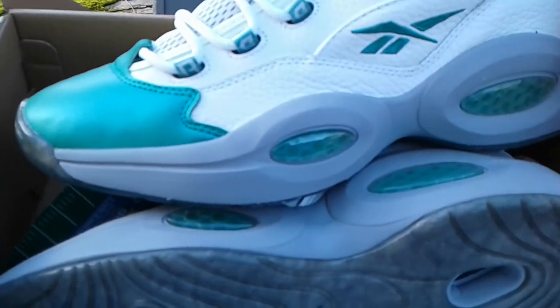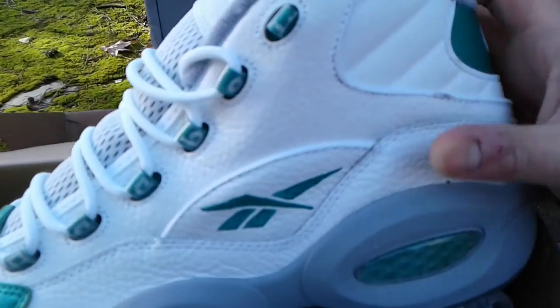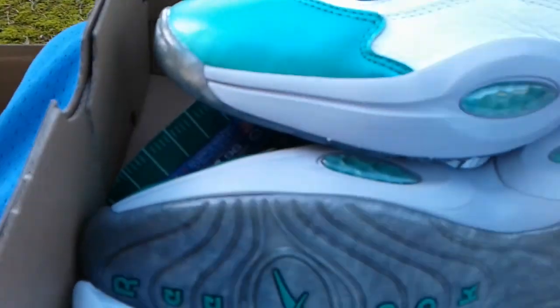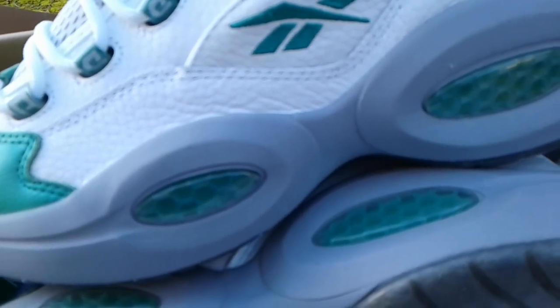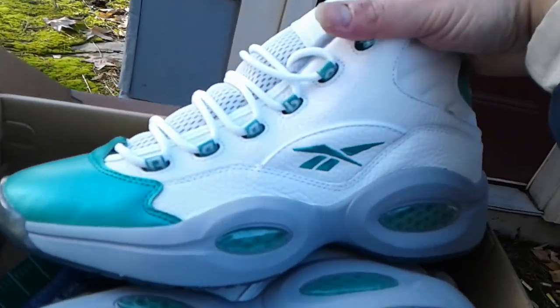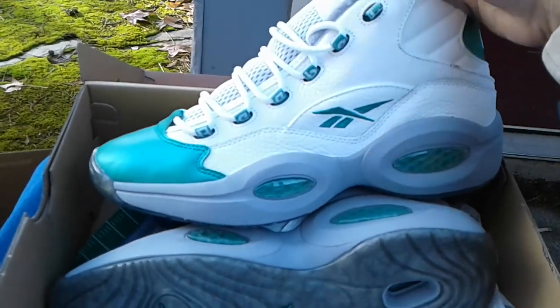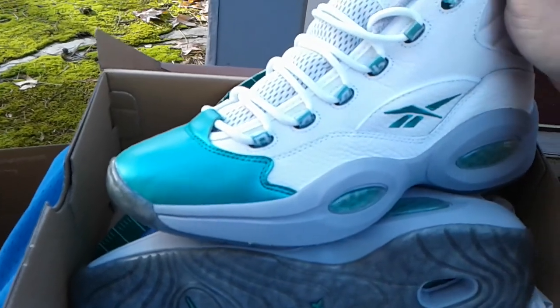Oh damn, I dropped them when they hit the ground. I'll hit that with a toothbrush — hopefully it'll come out. It's not that noticeable though. The piping on these joints isn't notorious for being durable — it's not that great of a material. That really blows. Anyway, this has been your boy Buggin — let me know what you think, is this a W or do you think I'm stupid for not caring about the 11s?